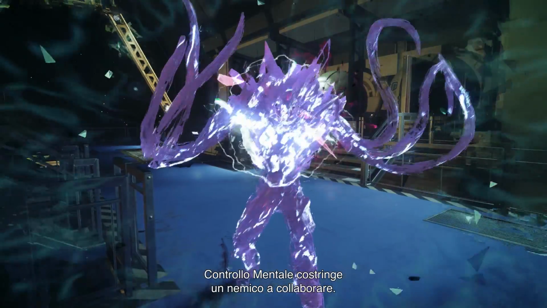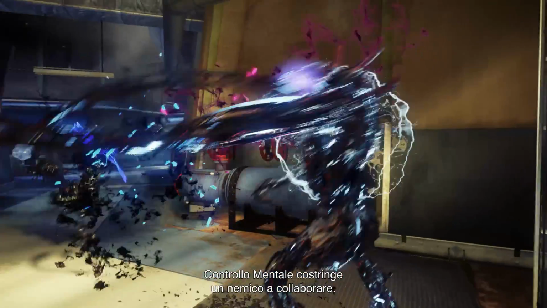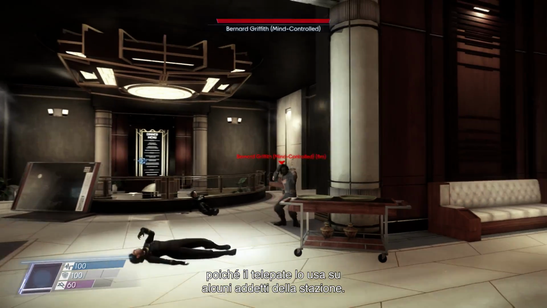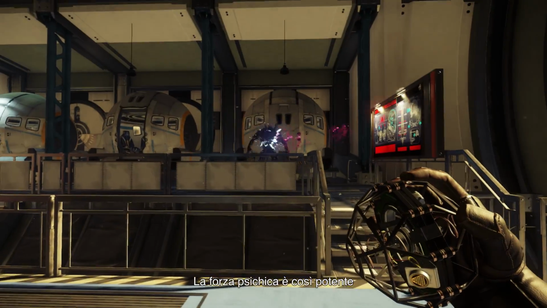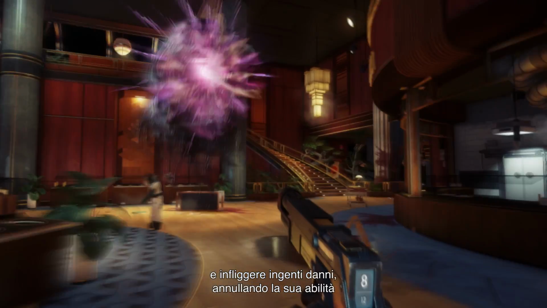Mind Jack allows you to control an enemy to work with you, and that's a power that comes from the telepath, because the telepaths do that to some of the employees of the station. It's mostly a mind control. Psychoshock is like a direct mind blast to an enemy. You are projecting so much psychic force and interference into their brain that you do massive damage to the enemy, and you nullify their ability to use their own psychic powers.